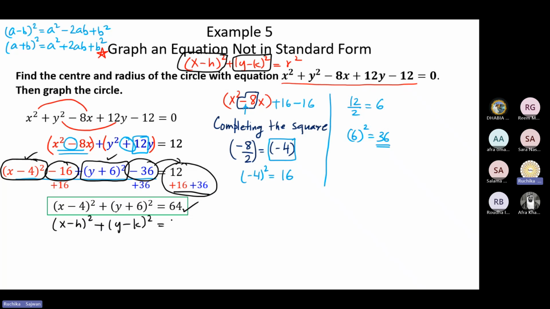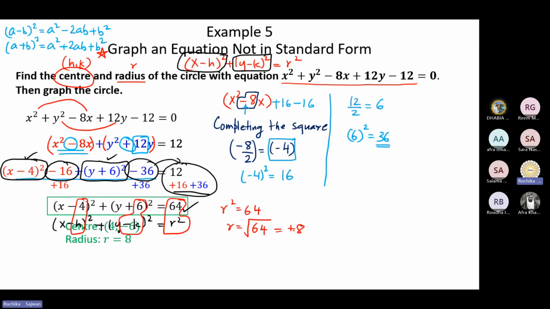Now the question had asked you to convert to standard form and also to find the center and radius. So let's do that also. Center is h comma k, radius is r. So h, let's compare, is 4. K, let's compare, has negative sign. And r square is 64. So radius will become 8. Why? Because we take the square root. So r square equal to 64. So r is square root. We take the plus sign, as I told you before also, because radius is distance. It cannot be negative.